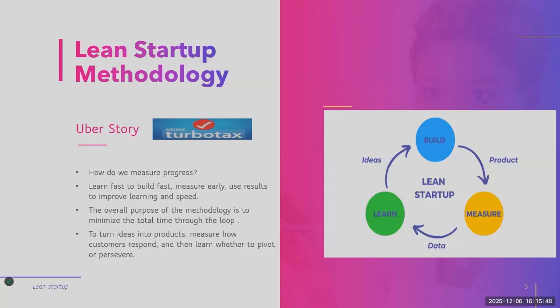And then they went to the next step. Okay, now let's create some kind of an app so that they have an interaction. They started with one region called San Francisco, is where they first started their cab service. Today, they are worldwide, right? So the point here is any idea that comes in first needs to be tested, validated, and then you start evolving, start incrementing, start iterating, and then we move ahead. So that's how a product gets evolved, right?